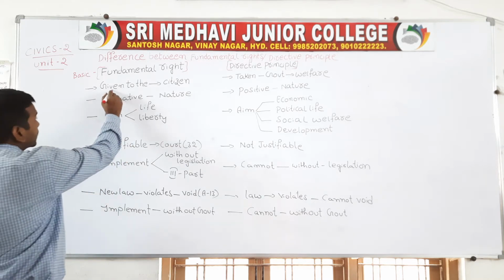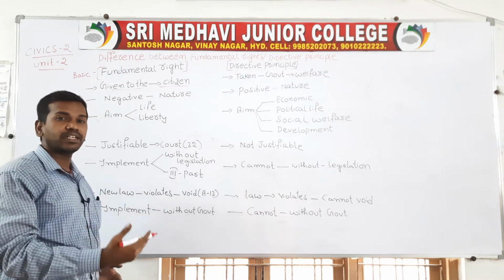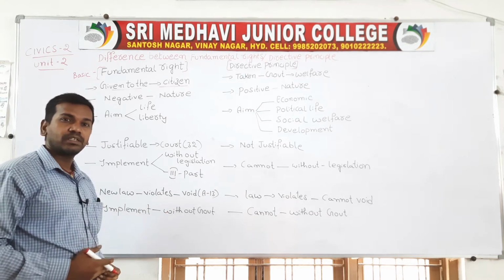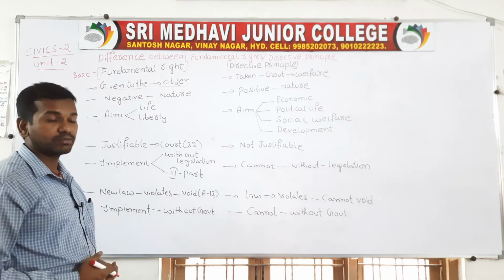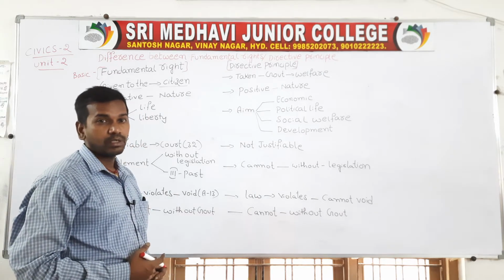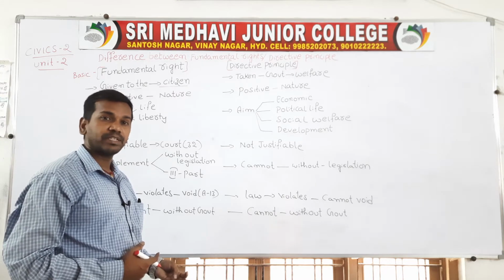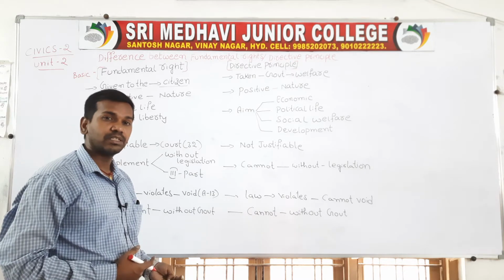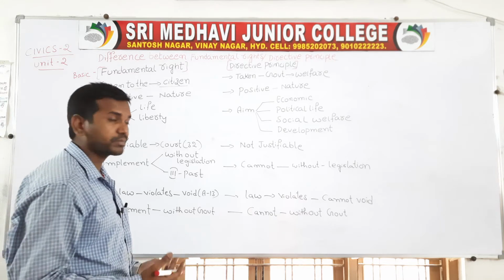Now, fundamental rights are given to the citizens of the country, children. I already told you the Constitution has given these rights to the citizens. We have discussed the various fundamental rights. We have 7 fundamental rights, and in 2007 recently, one more, the right to information. They are the right to equality, right to freedom, right to religious freedom, right against exploitation, cultural and educational rights, and right to constitutional remedies. Overall, we have nearly 6 to 7 fundamental rights, plus the right to information.